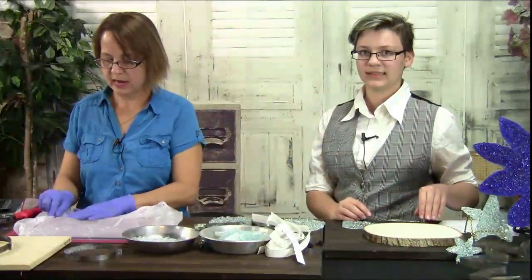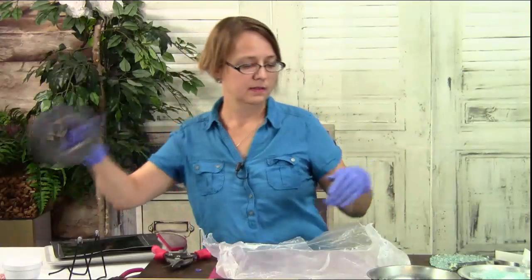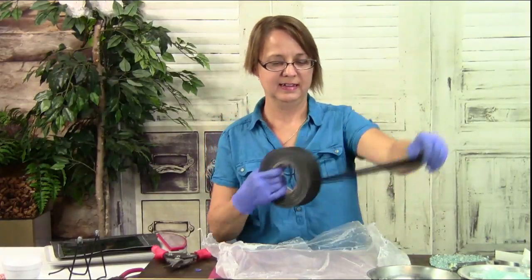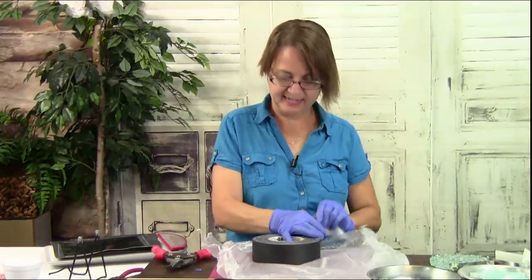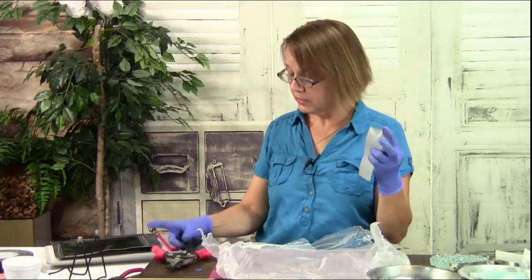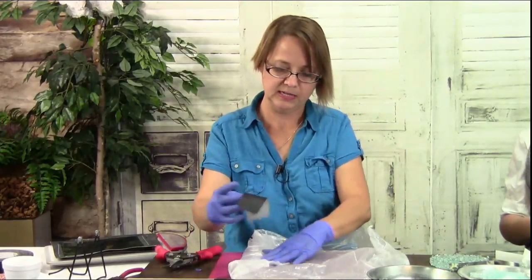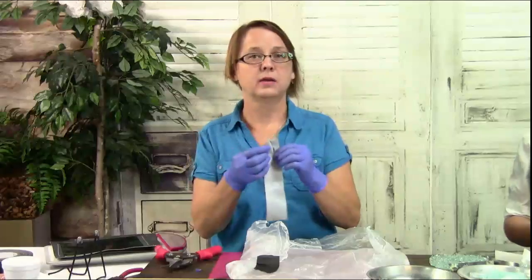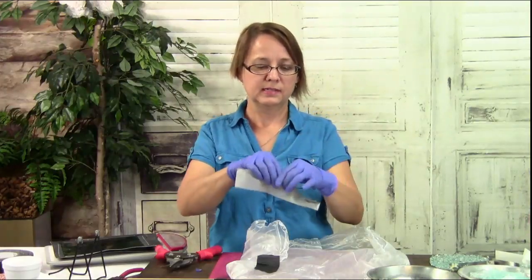So I've put my tempered glass in a piece of plastic. This is rubbish plastic. We're going to do it. Oh, we're going to use the semi-automatic. Yes. Can I do it? Yes. Awesome. Just give me a second. What we're doing is Logan is going to show you how to break tempered glass. We clean it first, and then we put it in some sort of thing. A plastic bag works great. Wrapping it up in paper works great. Make sure you put it in something, so we don't have exploded glass everywhere.